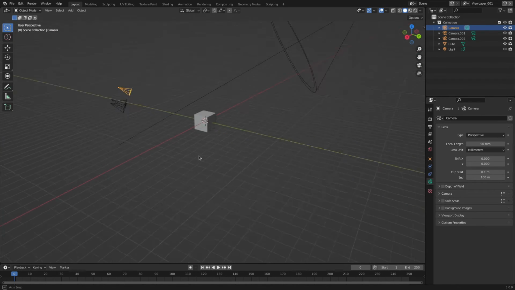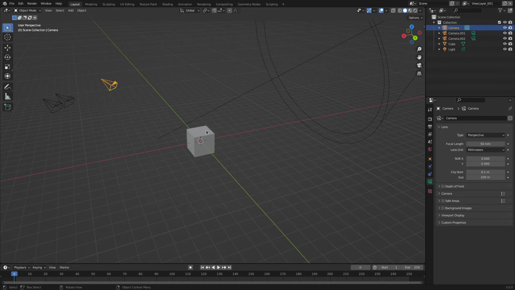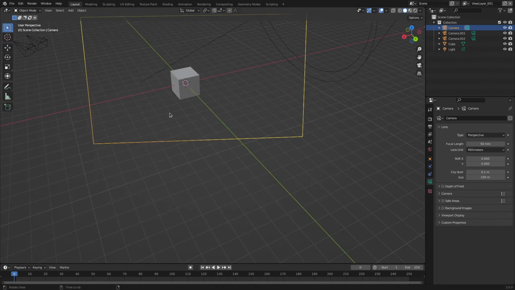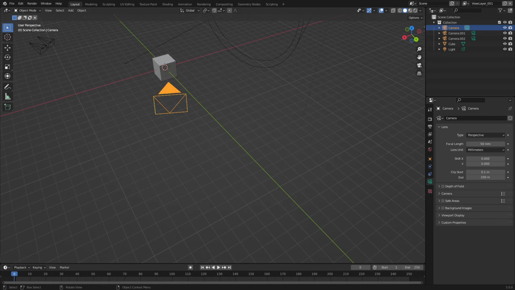And now let's jump to a separate position here. Okay, now Control-Alt-0. And there we are, right there, right behind the camera. Good deal. All right, now a few videos ago we talked about using fly and walk navigation. So now we are going to show you how to use it with a camera. I don't believe we actually did that in the last video, so let's go ahead and do that.